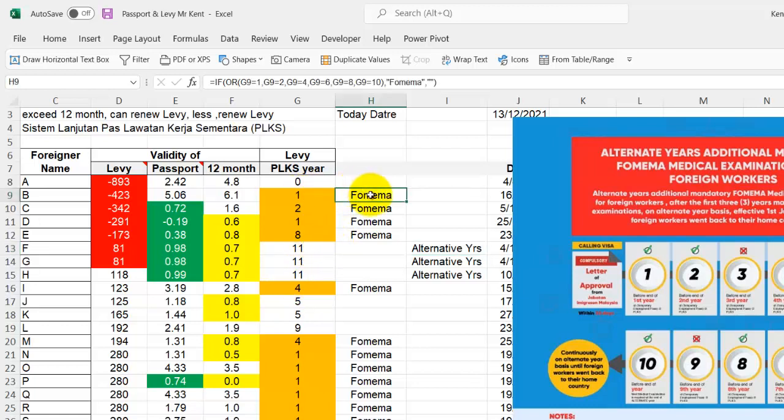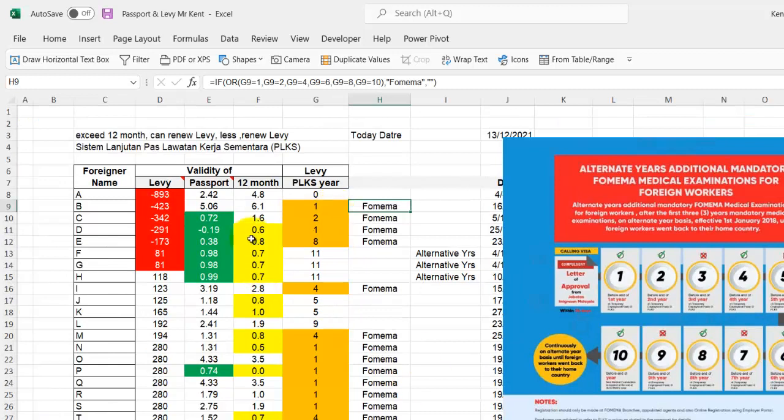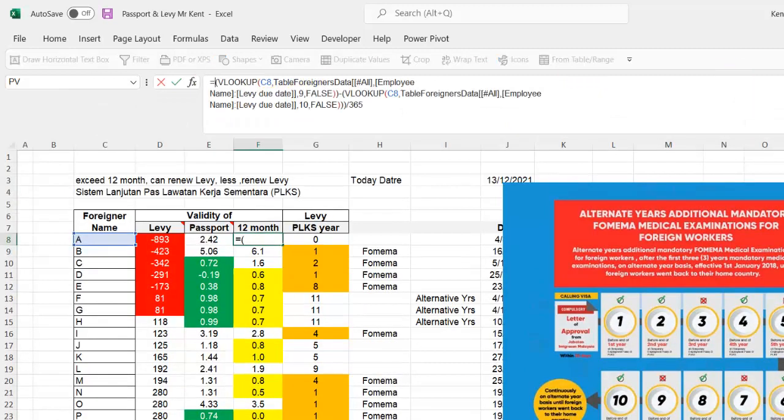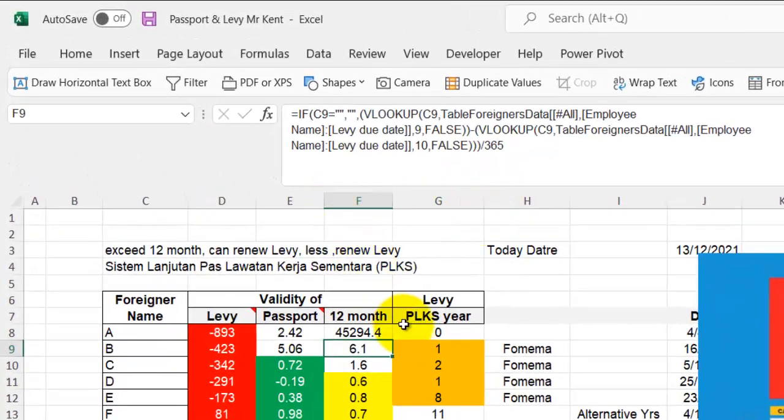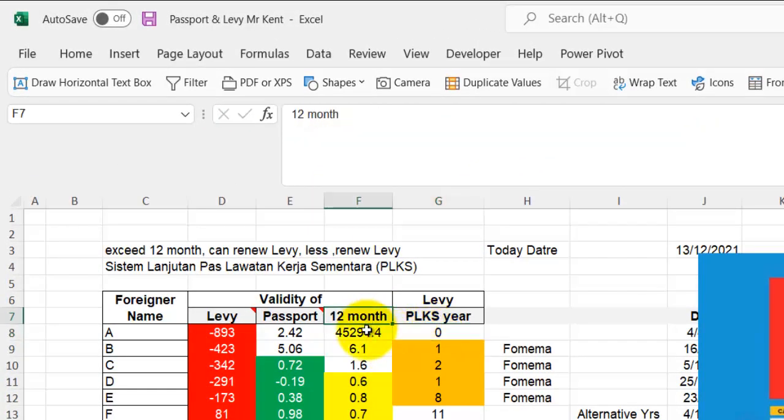So this is for Myanmar, and that's how you list out which are the Fomema lists that you need to work on as for this year, and that need to go for Fomema. And there are also other tools here that you need to work on, such as this one here. You can also apply this. Let me just remove this. Sometimes for understanding, you don't need to have so many. Okay, so maybe it's over here.